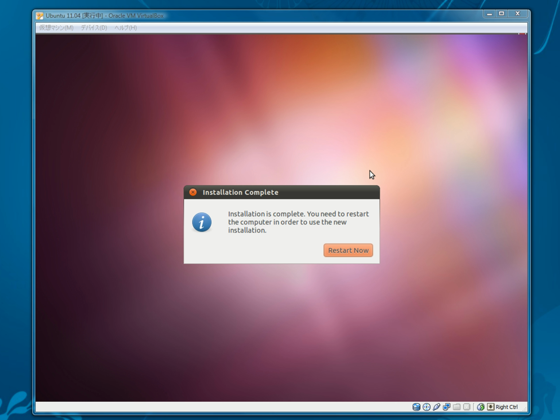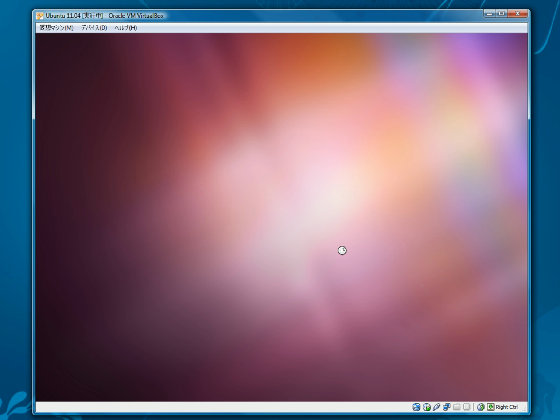And we are back. The installation took about 20 minutes, give or take, but if you think about it, I'm only using 712 megabytes of RAM, and most computers these days have maybe 2, 3, or 4, so it will obviously be faster. So we're just going to click restart now, and it's going to turn off the machine.